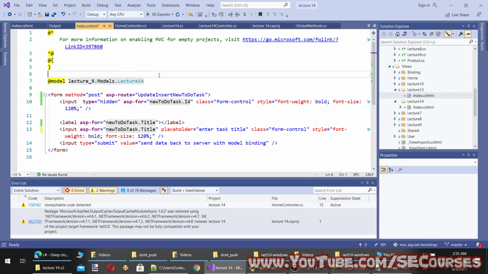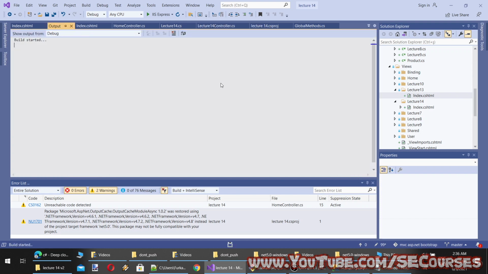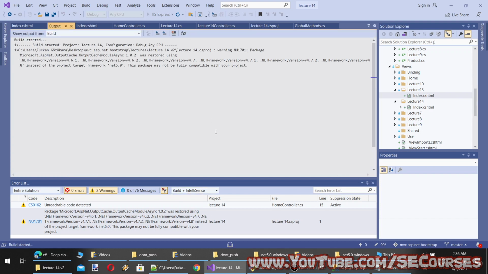Everything is looking correct, but when we post back, we have a problem. We need to find what the problem is. Why is it not getting posted back?